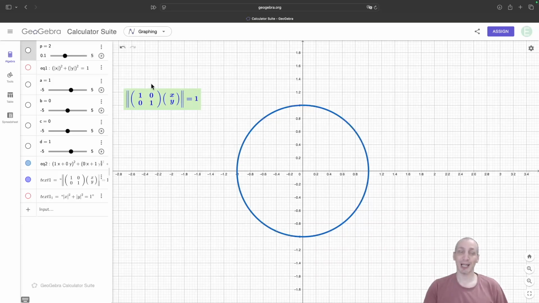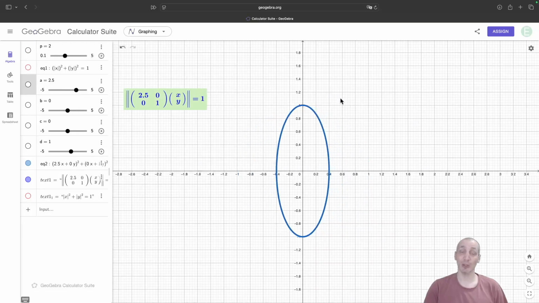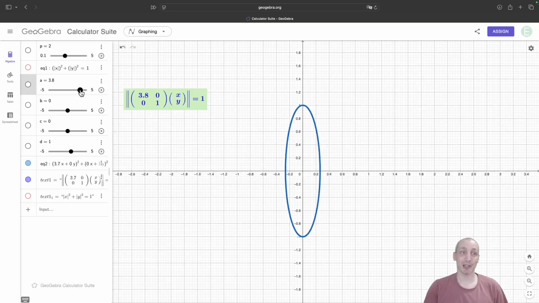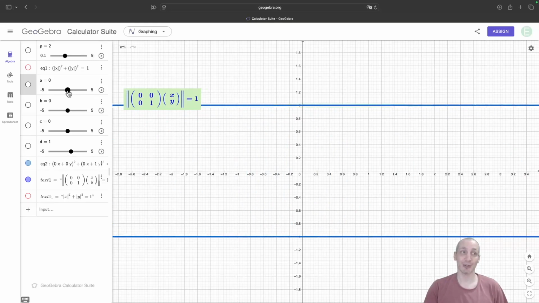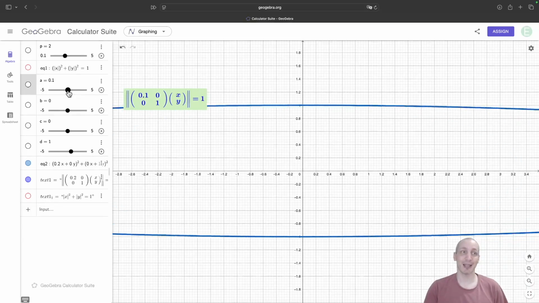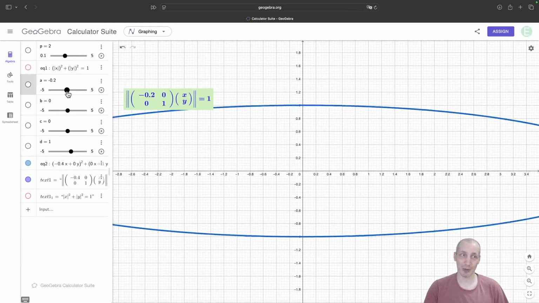Okay, so I'm going to play around with the coefficients of the matrix. Let's start with the A coefficient and see what happens to the unit ball. If I increase it, you can see that the unit ball just changes to a unit ellipse, or not unit anymore, just an ellipse. So a bigger A means the ellipse looks like that, and a smaller A looks like that. And as I go to 0, which is non-invertible, so this is not actually a unit ball, we just get 2 lines. And if we go further, we get back to a sphere.